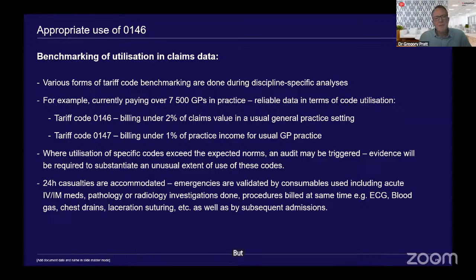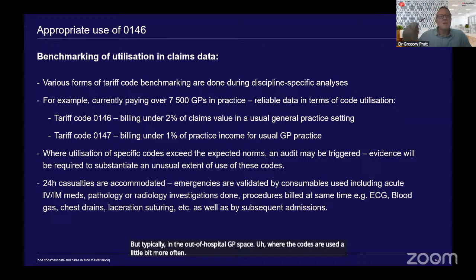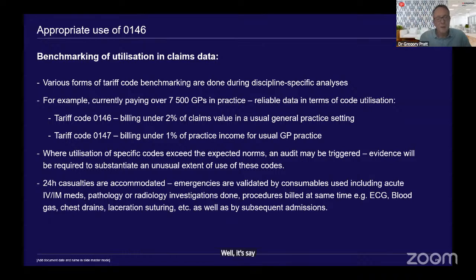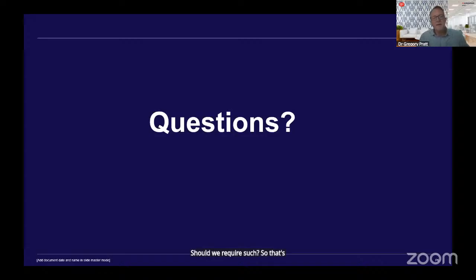But typically in the out-of-hospital GP space, where the codes are used a little bit more often, well, let's say where they could be used in those practices, we don't often see the supportive claims from other practitioners or from facilities to validate those emergencies. And that's when a GP would have to give us background should we require such. So that's really my story around the emergencies.